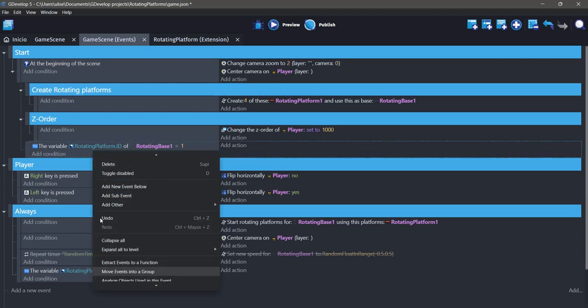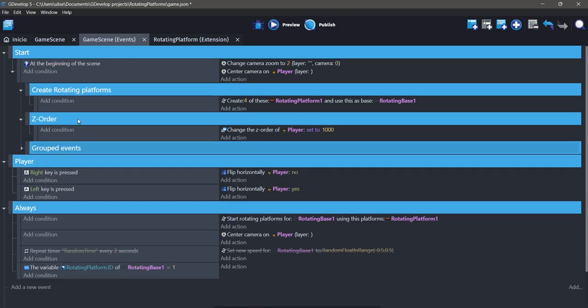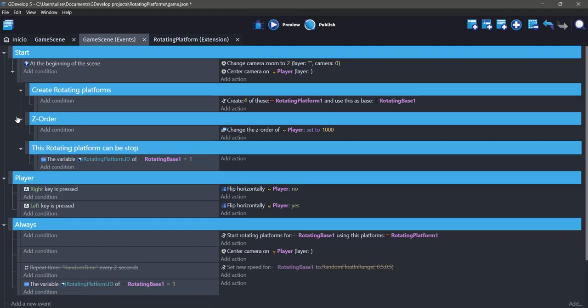So now here we are going to set this rotating platform can be stopped. So let's check if the rotating platform ID is equal to 1.